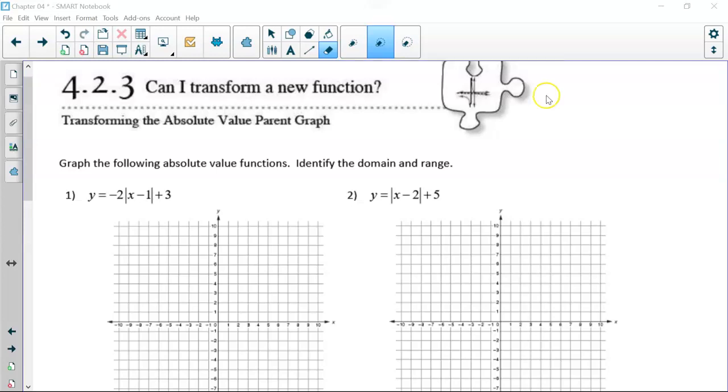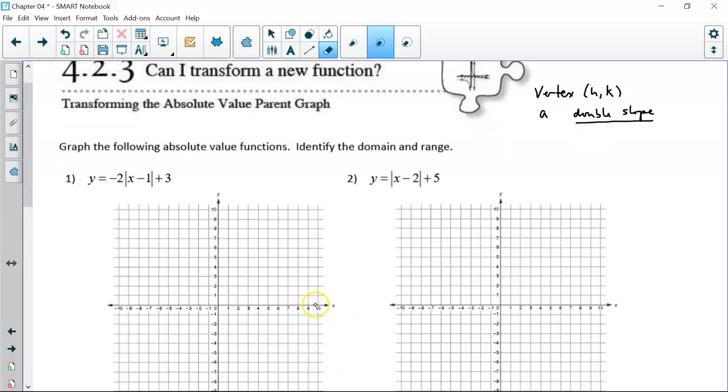Now, to do this, we need our vertex. And the vertex is at H and K. Then A acts as a double slope. It's going to be our rise, and then we're going to run in both directions. Double slope is an unofficial term that I'm making up, but it works like that. If you say that I mentioned this word, I will ignore its existence. It's just a way to help us think about it.